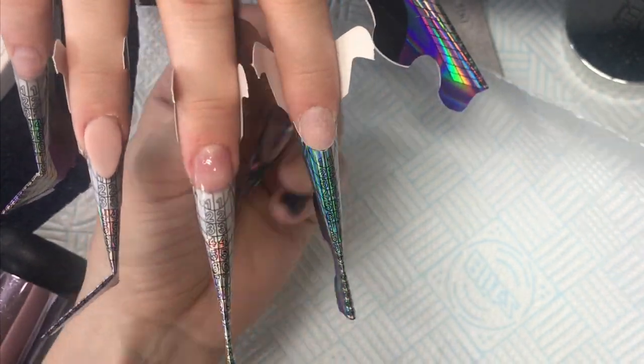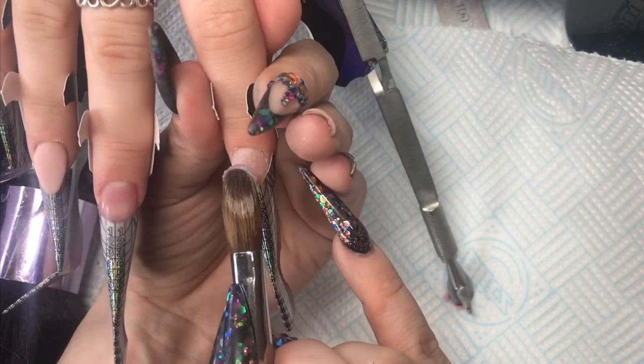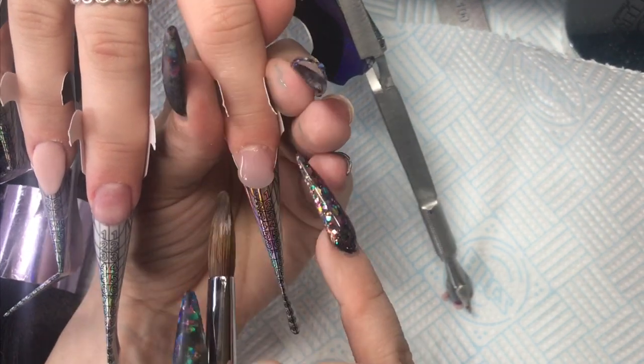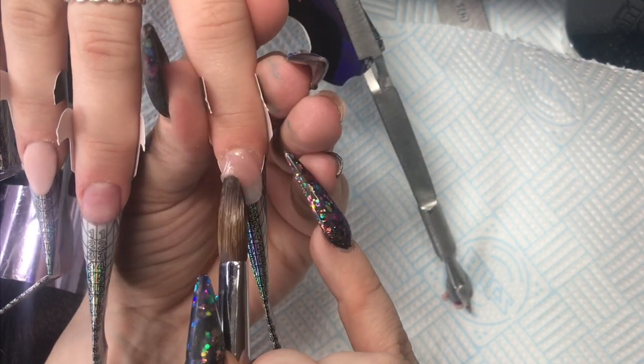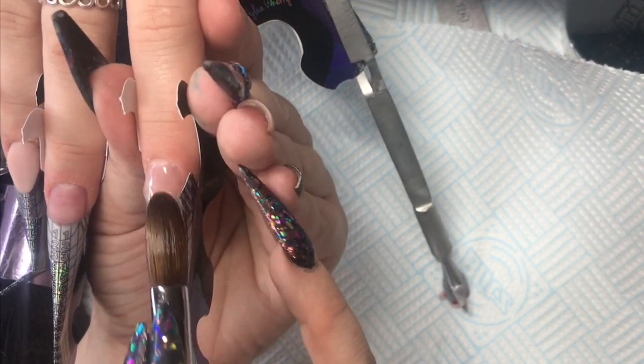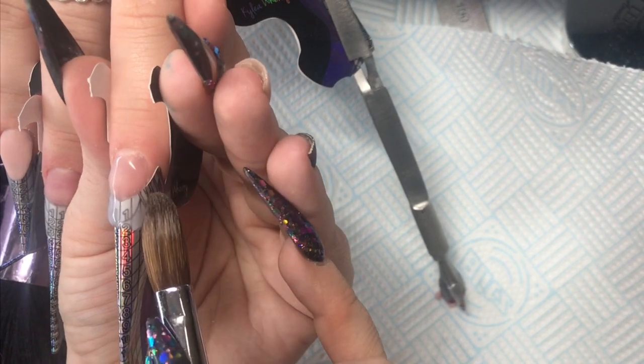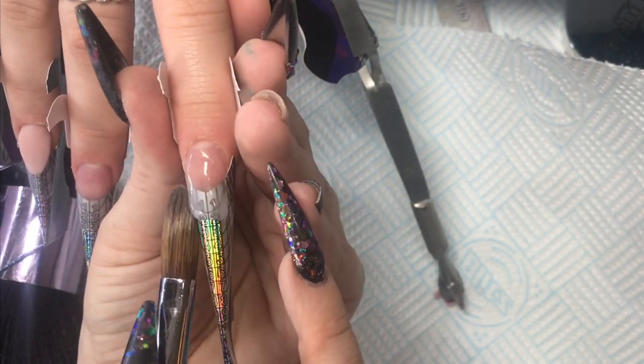I spoke about a metal file board and how beneficial it is. There is no flex with metal. Unlike a foam board, a normal file, there is a slight amount of flex in it. So you want them sharp shapes, you want those clean, crisp lines, go for a metal board.